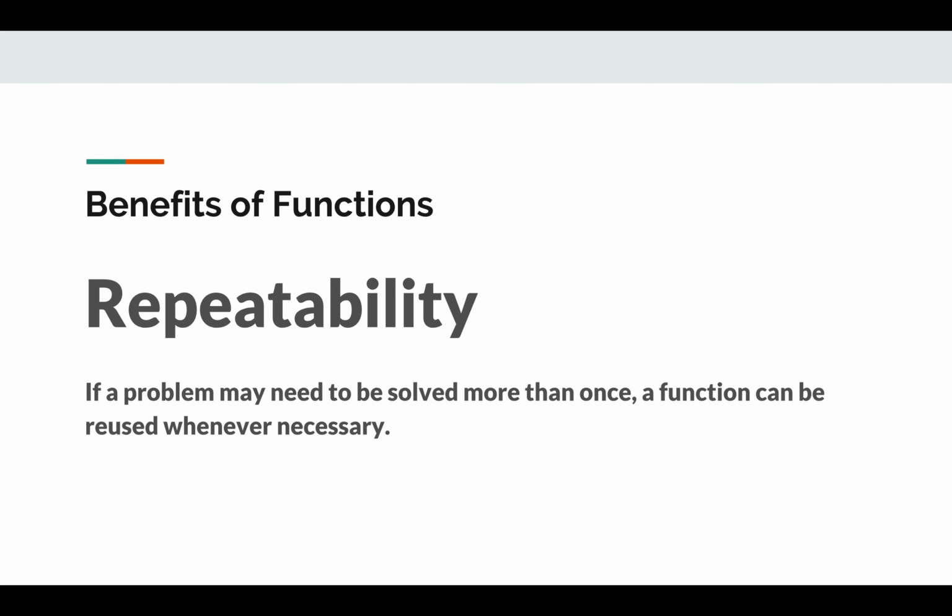The second thing is repeatability. If this is a problem we're going to have over and over again, once you create a function to solve that problem, it's done, and you just have to tell it to go run that function. So functions can be reused. This is really handy if you're able to export that function and bring it into a whole other program. Then every time that you need it, you can think about this as like a company that does code, and once they solve something that they need to do, they can do it over and over again and not have to reinvent the wheel every time.